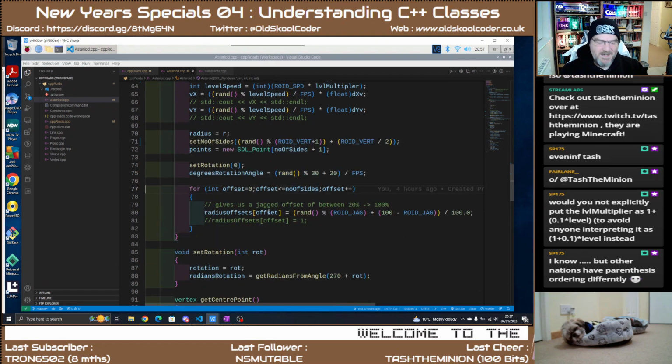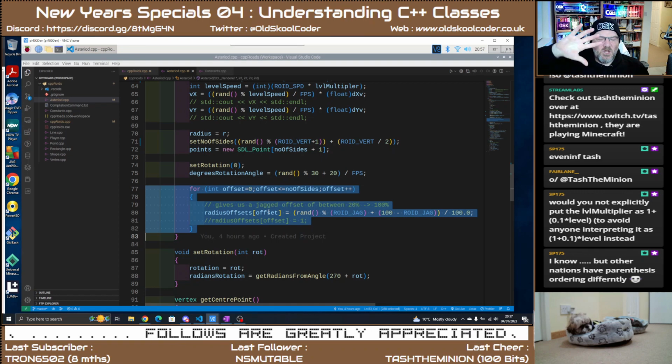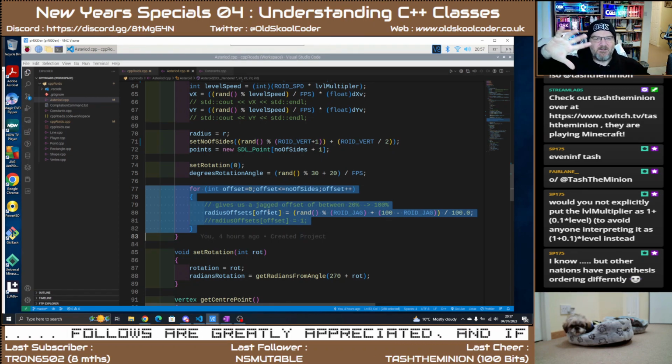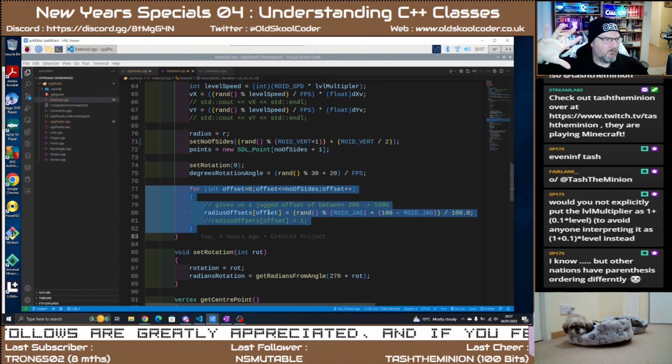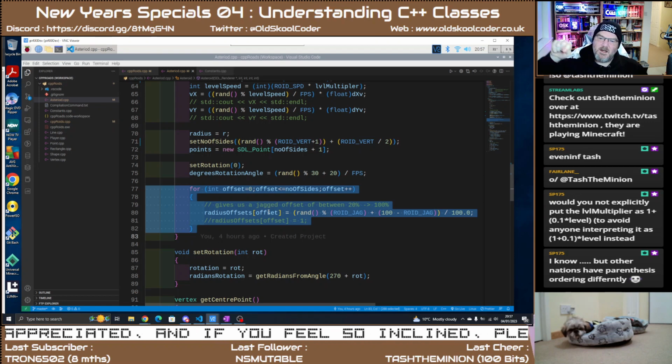And then this is the jaggedness, where people couldn't figure out how to make the jaggedness. Well, it's not that hard, right? You've got to think simple. Keep it simple. So we have got an asteroid that is between 5 and 15 sides, yeah? Following the radius that we've specified. So each of the sides would be following the radius, yeah?